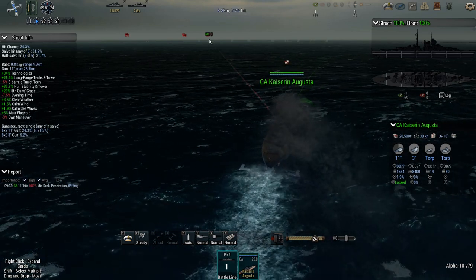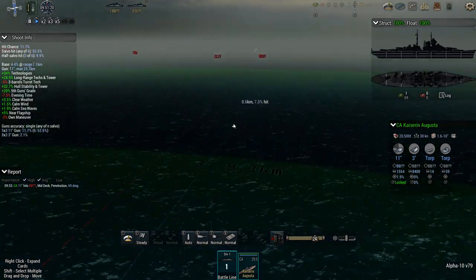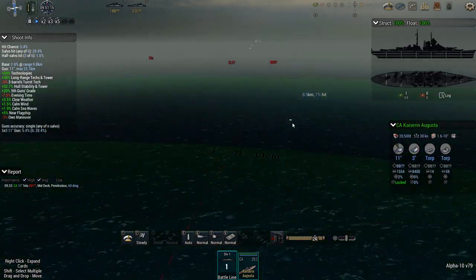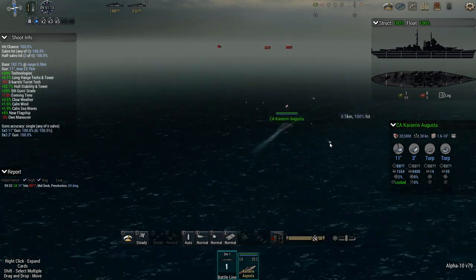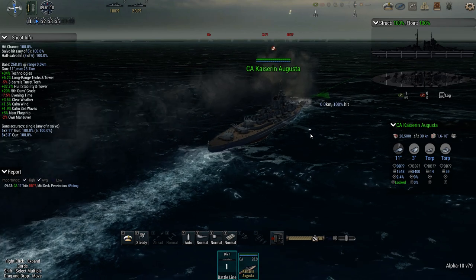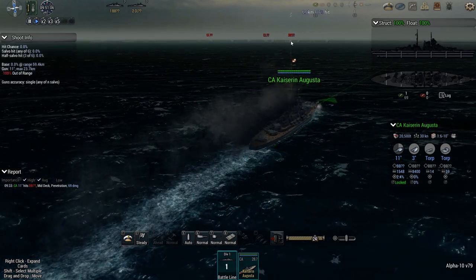Ooh, there's our first hit. That's nice to see. 69 damage, that's not a lot, but it is at least a little bit, so that is good to see. Right. Small hit there, but a little bit helps, so that might be good. Forward guns firing. Rearward guns are still not in action, though.